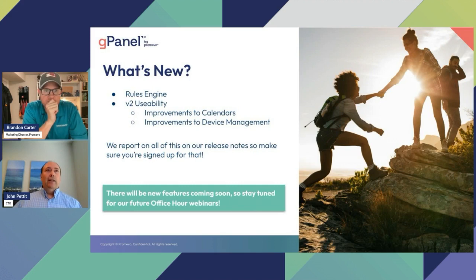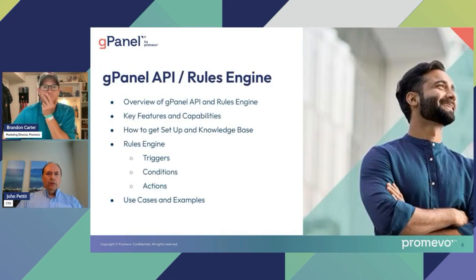We've unified some of the fields that Google had in their interface. We've made them available through gPanel. We've also brought in some of the bulk actions to make it easier for things like deprovisioning devices or removing deprovisioned devices from your list of devices on your domain, as well as some fields like location on Chrome devices. So I'm going to switch over to share my screen and just show a few things in here real quick.